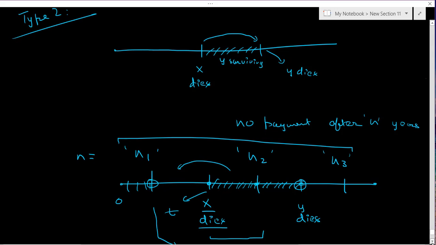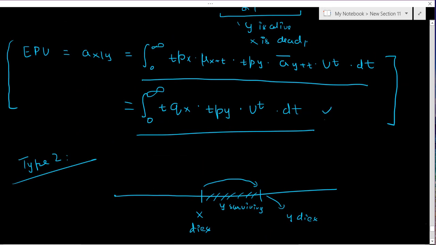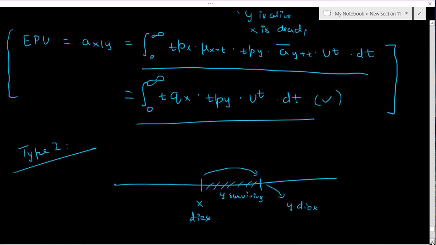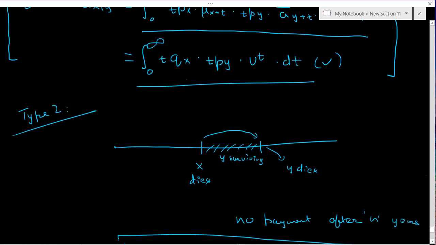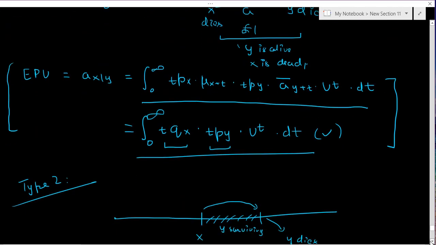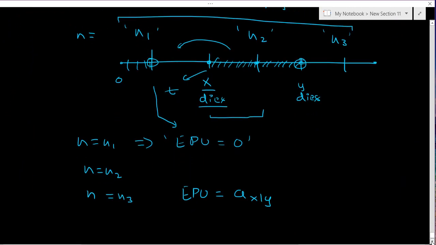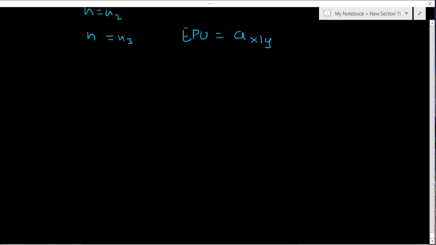So what I do instead is that I use the second definition. This is what I will be using. The reason I would be using this is that it actually models every instant of payment. t here actually was every instant of payment. When I used this definition, I told you that I'm valuing every instant where x is dead and y is alive as t. So the instant of payment is modeled here. So I can flexibly use this definition and extend it to this argument. So instead, I'm using the second definition.